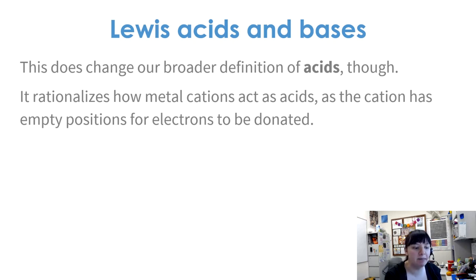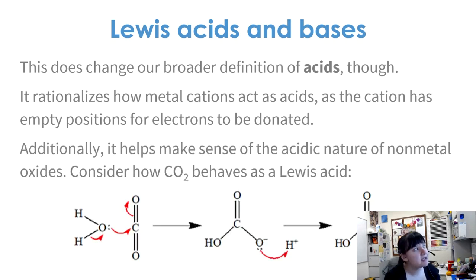It aligns pretty consistently with certain types of acids. For instance, metal cations acting as an acid, as we saw earlier in the chapter. When you have a metal cation in water, it will become hydrated by the water, and then those water molecules could potentially lose a proton that way. Under this Lewis definition, when you have a positively charged cation, that opens it up to accept electrons. The positive can be balanced out by the negative electrons, and so the two go hand in hand. It also makes sense when we think about how certain covalent species are acidic by nature.